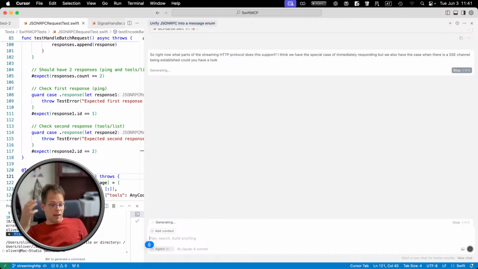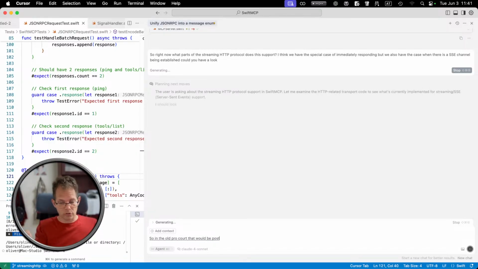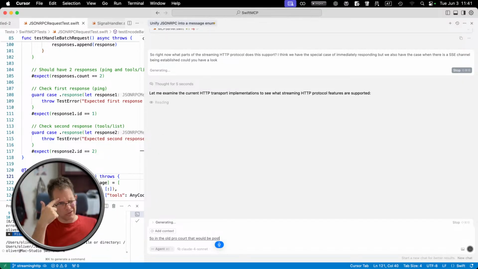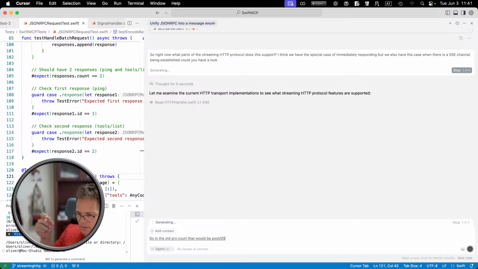So in the old protocol, there would be a post to the SSE endpoint. Then it would return a URL for where to send messages.